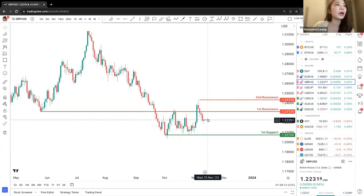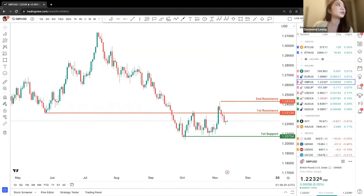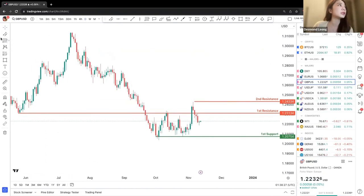There isn't a channel present. However, we are moving upwards, planning to see where price will reach the first resistance and further move up to the second resistance. As of right now, GBPUSD personally — I don't see a very good take for a movement up to the second resistance.